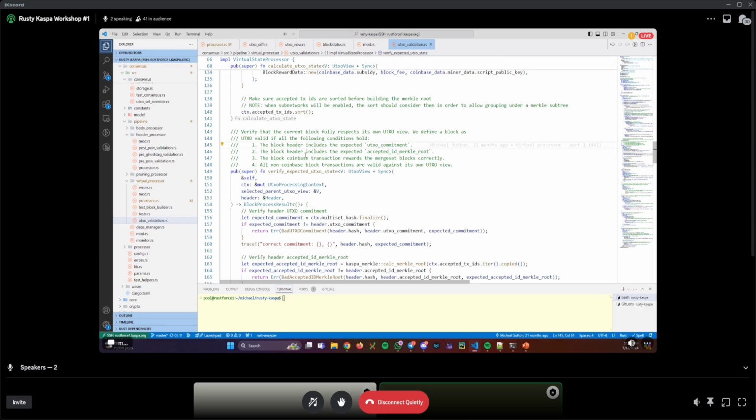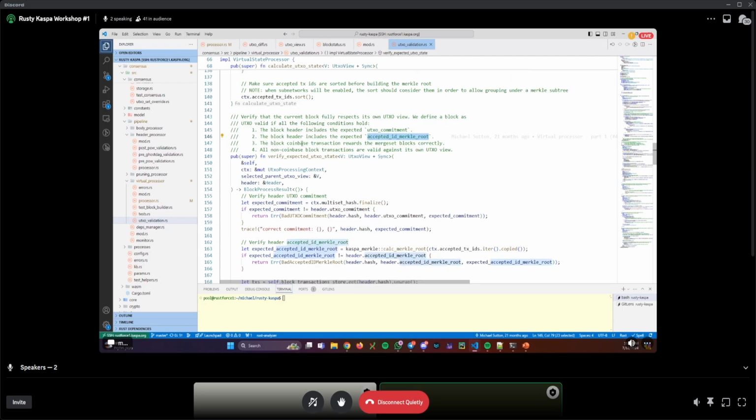We need the block header to have the expected accepted ID Merkle root, the block Coinbase transaction to reward properly, and in order to become UTXO state valid, we need all non-Coinbase transactions, all normal transactions, to be valid against this block UTXO view, because we want to make sure that you were consistent with your worldview. If you included transactions which are illegal, we don't accept you as a UTXO valid chain block.